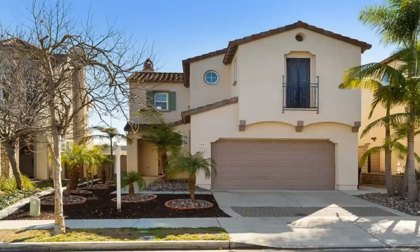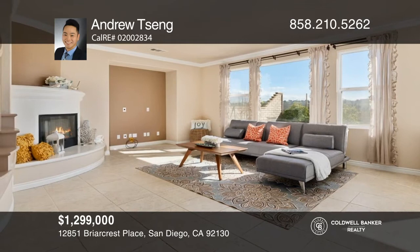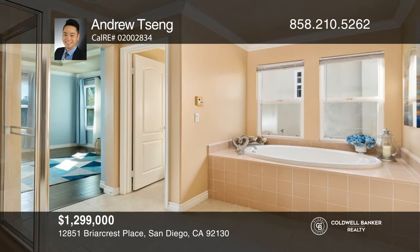This stunning Soleil estate at Bordeaux is in the highly sought-after and storied Pacific Highlands Ranch of Carmel Valley. The alluring open concept floor plan offers a great room that opens to a chef's kitchen. The primary bedroom hosts reverse tray ceilings, a fireplace, and a luxurious bath. Enjoy access to the delightful Pacific Highlands Ranch Recreation Center with a clubhouse, gym, pool, splash park, and much more. Make your dream home a reality by calling Andrew Tsing.